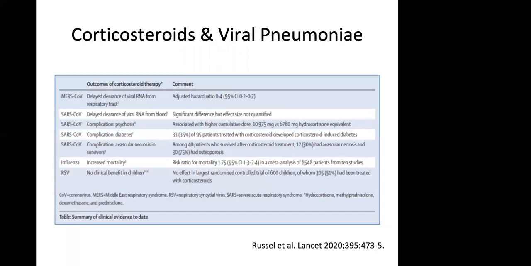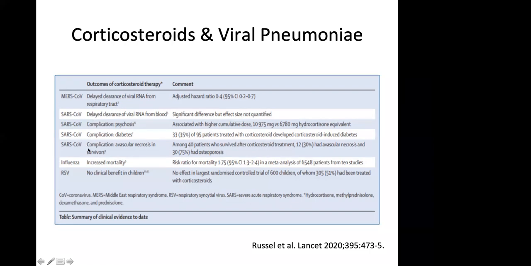And so what about the use of steroids to treat COVID? This is a nice mini review published in The Lancet, where they looked at different viral pneumonias and the use of steroids to treat these pneumonias. And this is a paper on MERS that was published by Yaseen Arabi's group, where they essentially looked at the use of steroids versus non-steroids. Of course, it was a multi-center retrospective comparative study that looked at the use of steroids to treat critically ill patients with MERS. And the only difference was actually delayed clearance of viral RNA from the respiratory tract in the steroid-treated group. There was no difference in mortality.